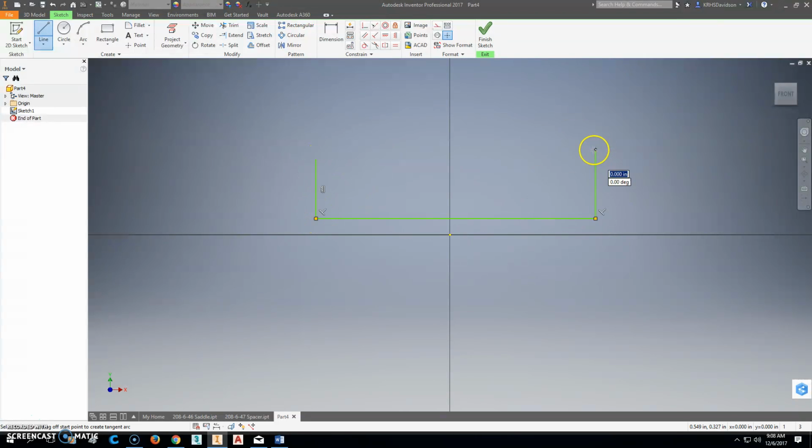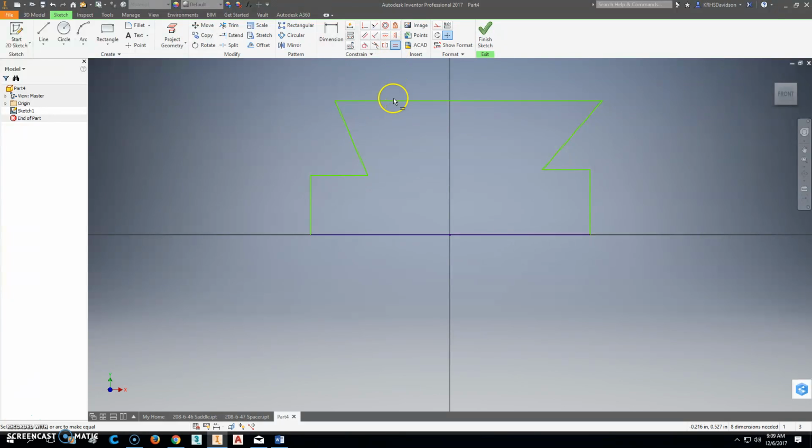So I'll sketch something in here that looks close to being what I want it to look like. You will see this, or if you haven't seen it, you'll see it again. So we want to make sure. So I'm going to do some things here. I'm going to say that this midpoint is coincident with that right there.